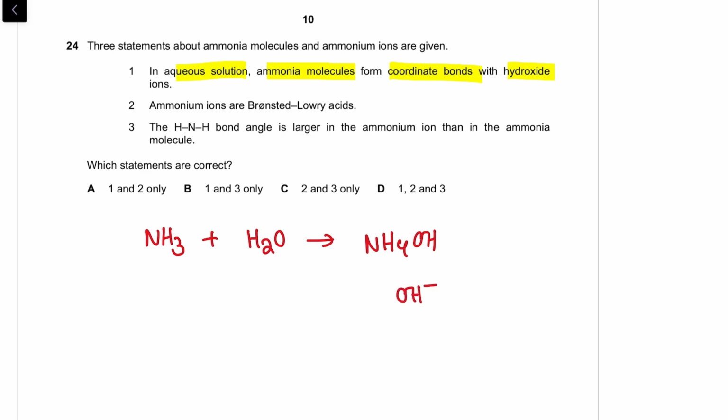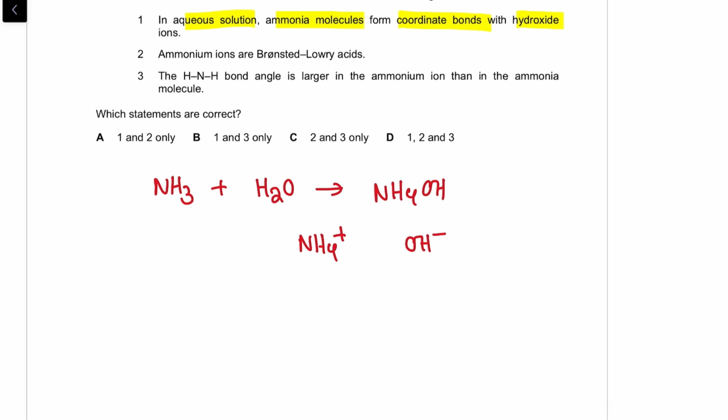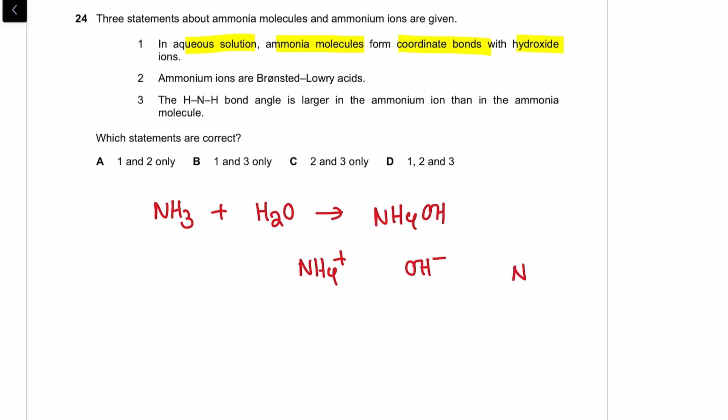The hydroxide ion has a minus charge and the NH4 ion has a positive charge, and together they form an overall compound with 0 charge. So that's not the case, because this is how a coordinate bond works, where the ammonia, for example, donates an electron pair to form a dative covalent bond with another atom. Now, in this case, the NH4+ involves a dative bond, but it doesn't form a dative bond with the OH minus ion. So A, B, and D are definitely incorrect. But let's just take a look at the 2 other statements.